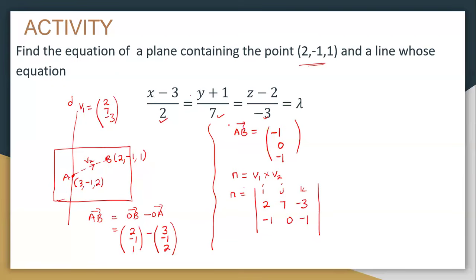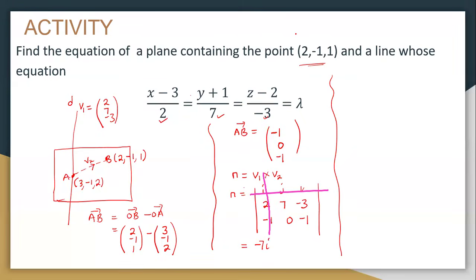Okay, so let me hope people are trying it out. The only problem is I'm seeing the answers are a bit different in the chat. Remember, what we do is we remove the i. So when you remove this and this, we remain with this. Here I'll remain with 7 times negative 1, which is negative 7i. Then this one is 0.